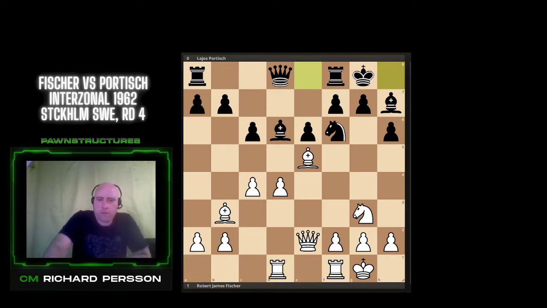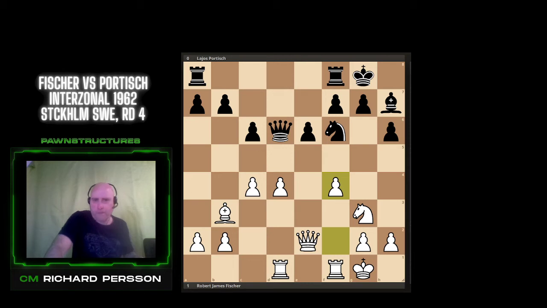So let's see here what happened. Rook to d1, putting the rook on the central file. That looks like a normal move. Queen to e7, and Fischer decided to take on d6 and follow up with f4. So you would really like this knight to probably be on e5 in this position, which is not very easy to accomplish. So we'll see how the game continues here.